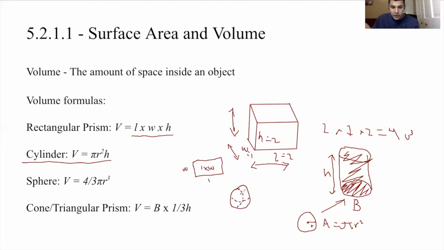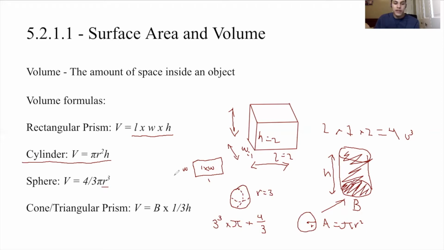Okay, so here's my sphere, and if my radius was equal to 3, then I would do 3 cubed, because that's radius cubed, times pi, and they'll tell you what to use for pi in all the questions. So they might say, use pi as 3.1 or use pi as 3.14, and you just follow whatever they give you for pi. And then times 4/3. And if you plug this into your calculator, I'm not sure what it'll get, but that will be the volume of this sphere.